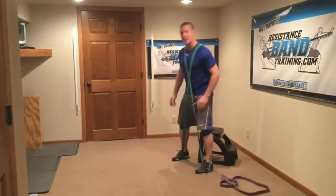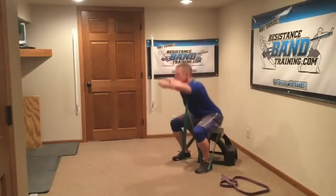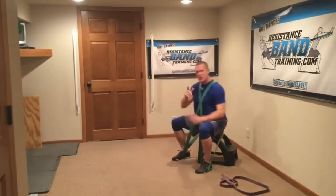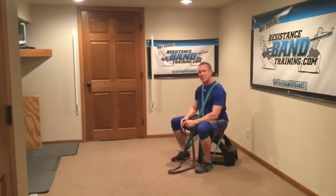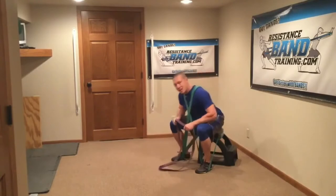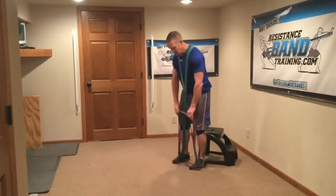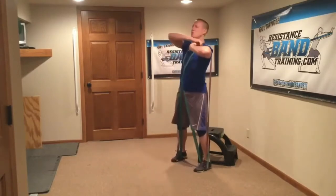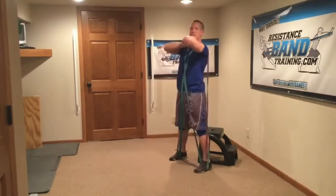I like the stool back there because it gives me a good depth perception. Hands gotta get up here. We're dropping down, we're coming back up. This is a great squat exercise, all right? To do in a 1 minute fashion to really load the system and keep tension on the system for a long time. You want to add a little bit more, take that third band, step onto it, put yourself into a rack position with it as well, and now you can really load the system.